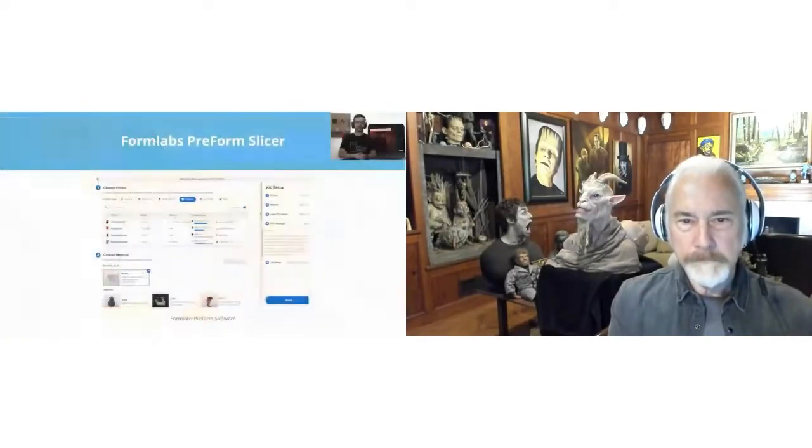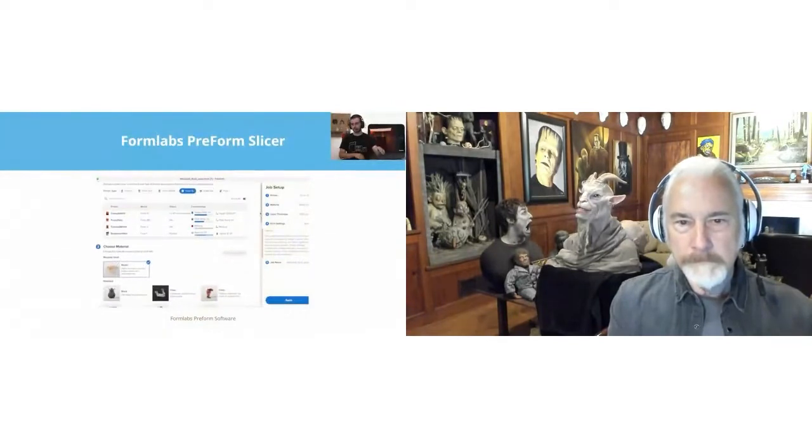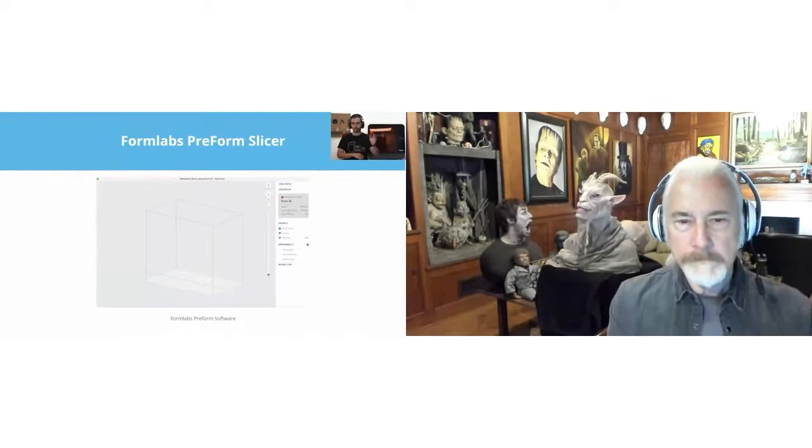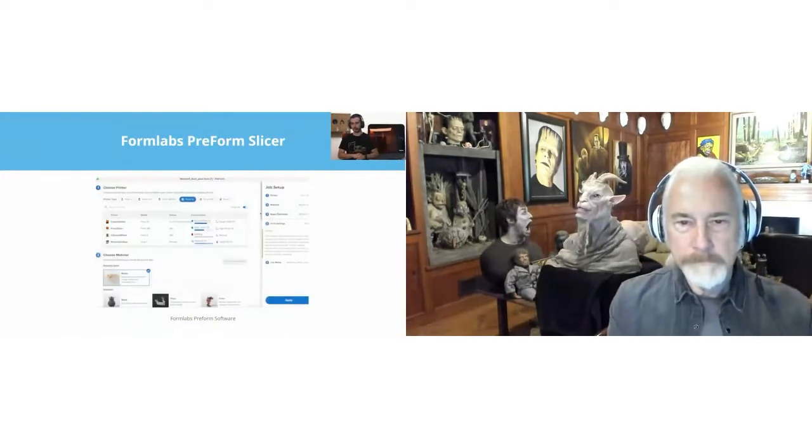Yeah, and I think that's a really good point. It's something to be really aware of, which kind of takes me to the software in particular, because with PreForm, which is the slicing software for it, it actually does a pretty good job. And we're going to throw up a quick video of what that looks like. So this is what PreForm looks like. This is the latest one, but you have all of the materials from Formlabs, and that's what the build volume looks like.